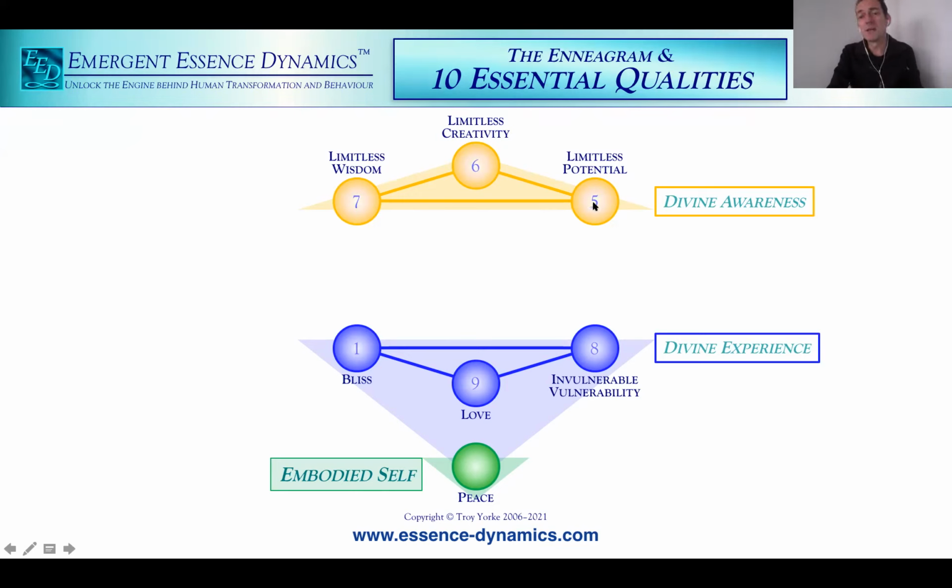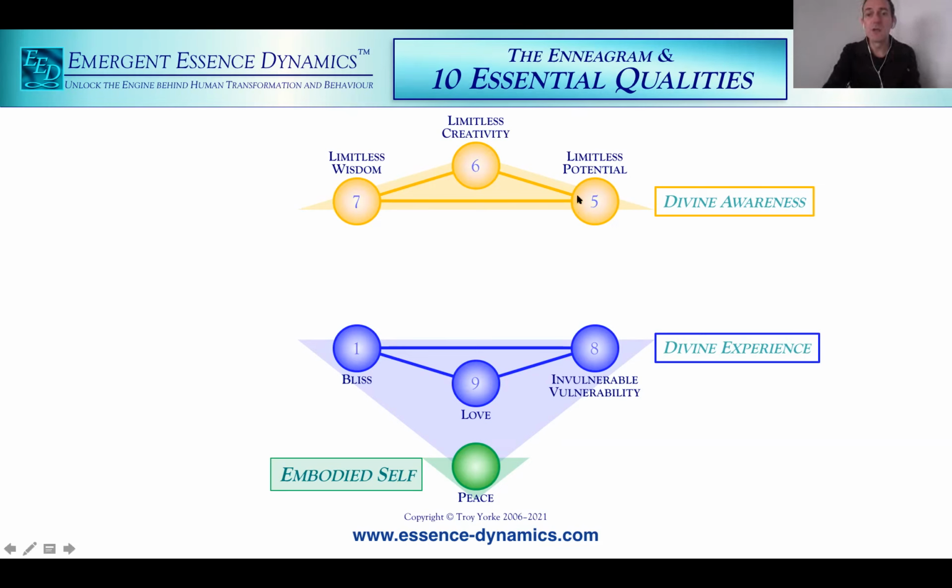With the observer, there is limitless potential, therefore there is no such thing as scarcity. There is abundance in everything. Therefore, it can calm itself down, right? And with the 6, there's limitless creativity, so authority is not even a question. It doesn't matter who you partner with or cling to or depend upon, yourself or others, there's always going to be creativity in the moment. You can always create, so you're never under threat. Does that make sense? So 6 is the loyal skeptic.